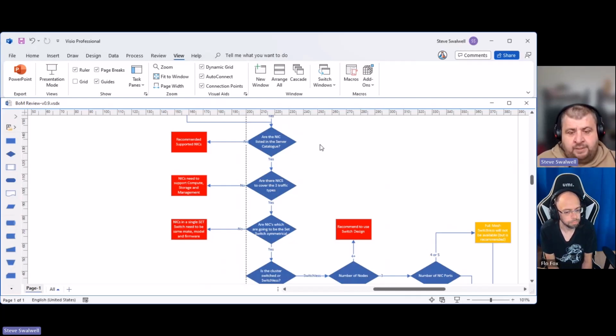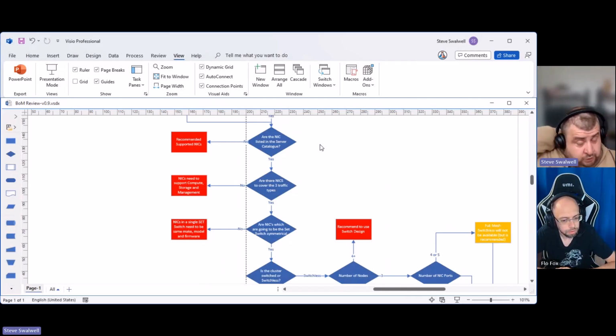But what you can do is you can then break that down to break your traffic up so that you have dedicated NICs for your storage. So again, they would just need the storage capabilities and the validation that they support the storage aspect. You can have separate for management, and they would need that. And then again, compute, you would need one on NICs that support the compute standards. But you can then start to mix and match. So you could go for dedicated storage, so pair 2 ports for storage per node, but then you could have 2 ports which you use for compute and management. So again, it's key that you tick all of those boxes, that you support those three types.